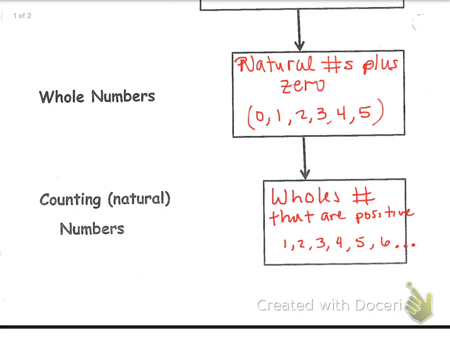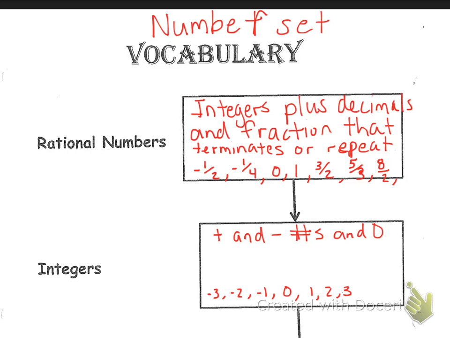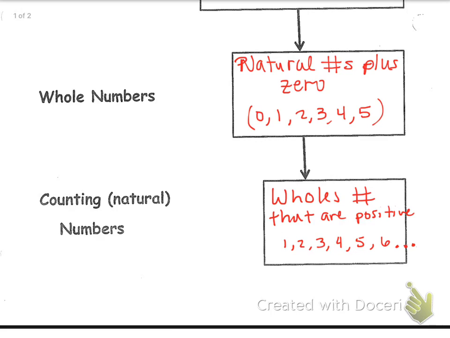So back to our basket analogy, so our number sets. All of these are fitting in a basket that's called the real numbers. That's our big basket, our real numbers. In a smaller basket that's in there is rational numbers. Well, in a smaller basket that's in the rational numbers basket are integers. A smaller basket that's in there are whole numbers, which are natural numbers plus 0. And then a smaller basket is counting numbers.